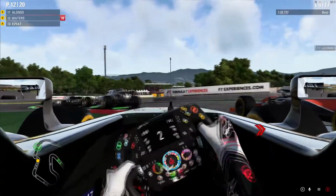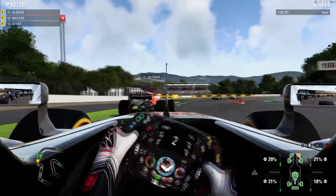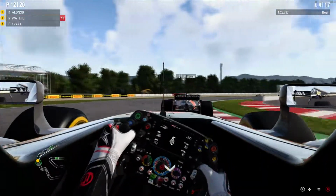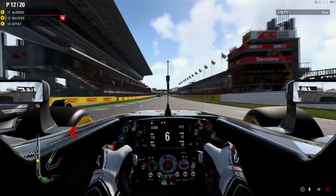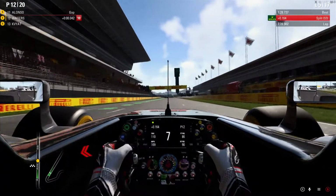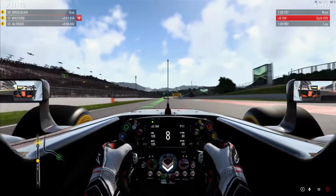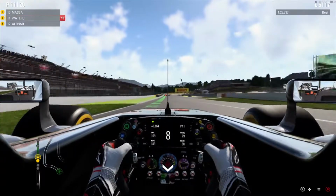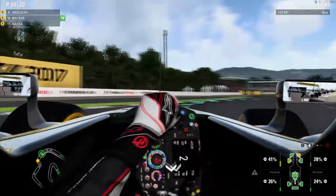Coming up, going to try and move on Alonso, and actually a little bit more contact with Alonso. We seem to have a little magnet attached to Alonso's car there, but not managing to do it. However, we're going to come down the main straight. We've got DRS off him, and hopefully we're just going to cruise past him. The Honda power for the McLaren not really doing him any sort of justice, but that means we've managed to get past him and we're proper.